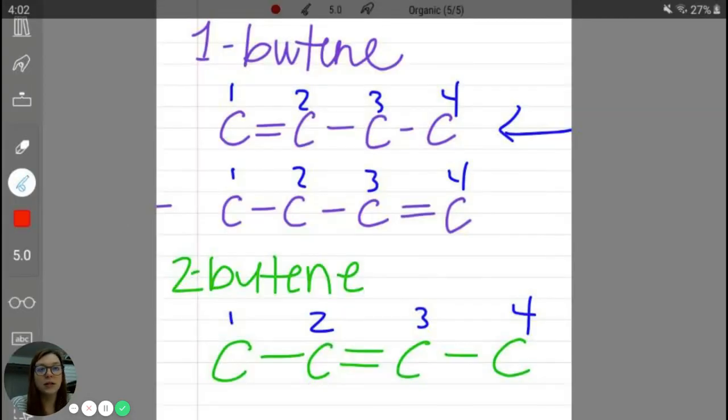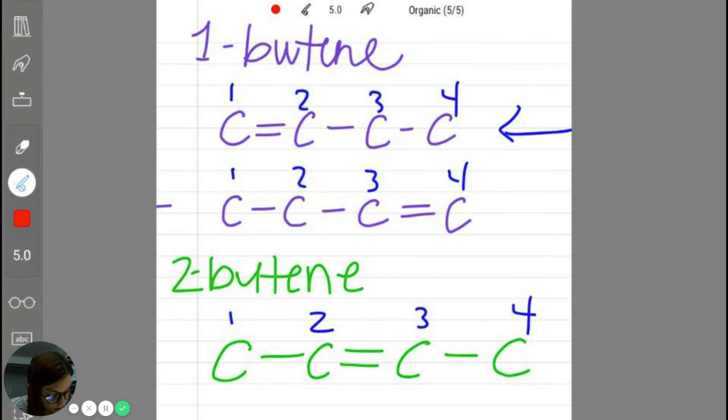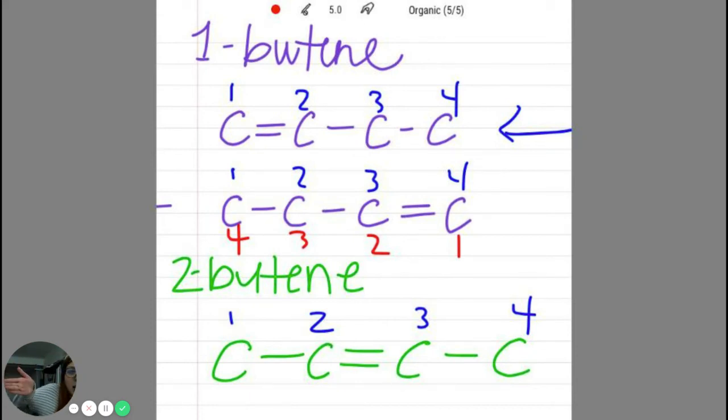When we number these things in the directions I told you to, both forwards and backwards, it accounts for the fact that these molecules can flip. And the picture was just drawn silly. Like the snapshot that we took wasn't the best possible snapshot for us to be taking. So when you number it forwards and backwards, you account for the fact that it'll flip on you. So if you look on the blue system for this here, I would have gotten 3-butene. But if I look at the red system, I get 1-butene. Both of these molecules are 1-butene.